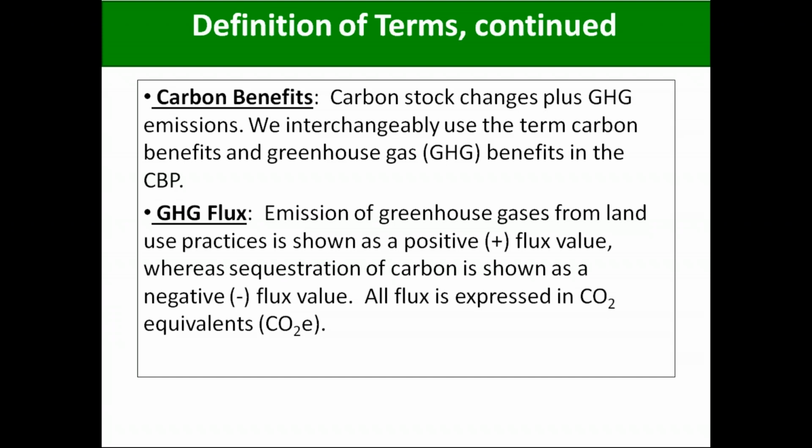All flux is expressed in CO2 equivalents. So this is the idea that different greenhouse gases have different impacts on the atmosphere in terms of warming, but so that we can compare them with each other, we give them a global warming potential, and they're all expressed in terms of CO2 equivalents.